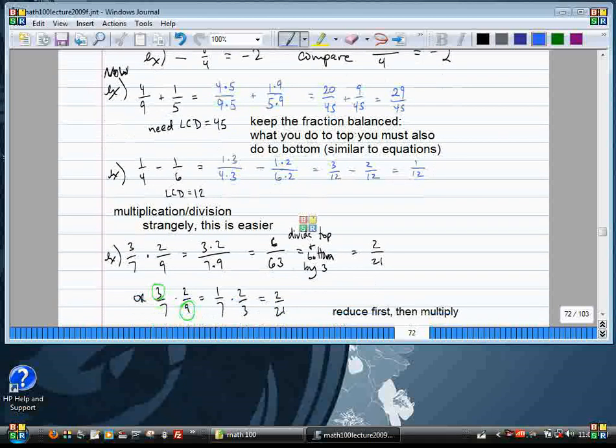So in the very first step, you look at the 3 and the 9, or in the second step if you like, you say I'm going to have 3 on top and 9 on the bottom, but I know that that reduces immediately. So you divide out by a 3, the 3 becomes a 1, the 9 becomes a 3. And then you have 1/7 times 2/3, and then immediately just becomes 2/21. Notice that it doesn't matter which way you do it, but sometimes reducing first, especially if you're doing it by hand, makes the problem easier because the numbers stay smaller.